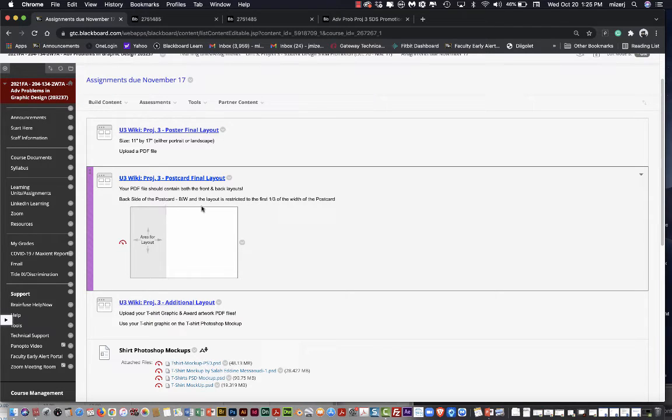So, of course, on the front of the postcard, you have the entire area. But on the back of a postcard, you only have the first third panel, okay? So simply divide your postcard into thirds, and you have the first third to place graphics.